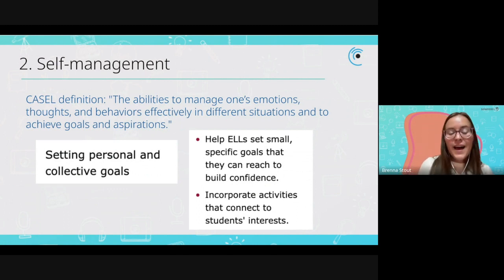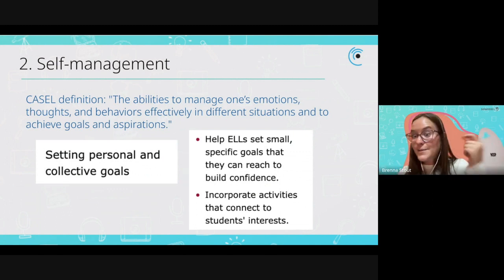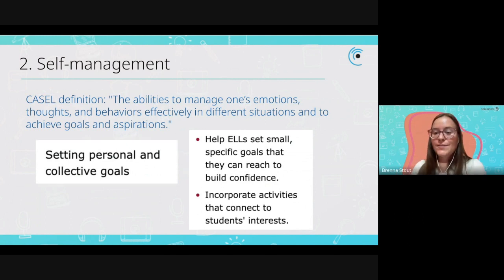So one way that I did this in my classroom is my students love to learn about space. I taught science. So for our goals, we set full moon goals. So each time we had a full moon once a month, we took a few minutes just to write down a small goal. And then the students were able to see, okay, within the next month, before the next full moon comes, can I reach this goal? So it was really connecting to that science, that interest, something that happens very often.